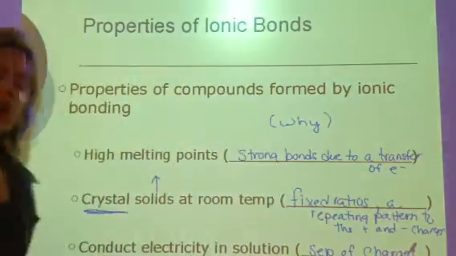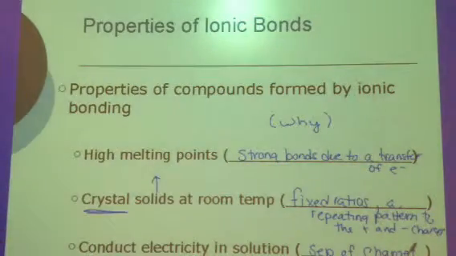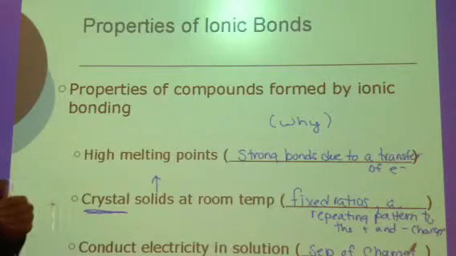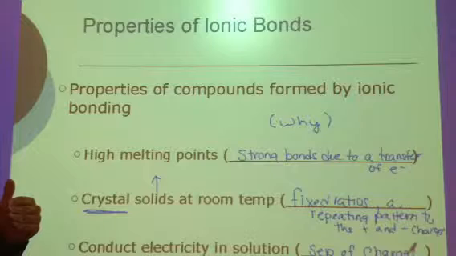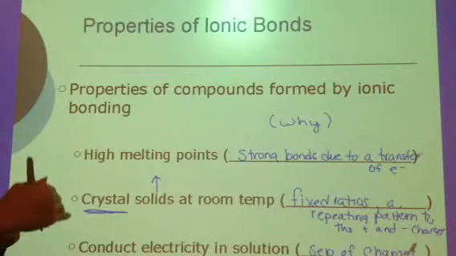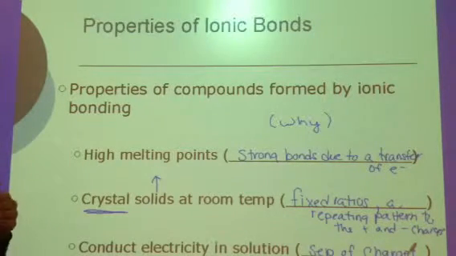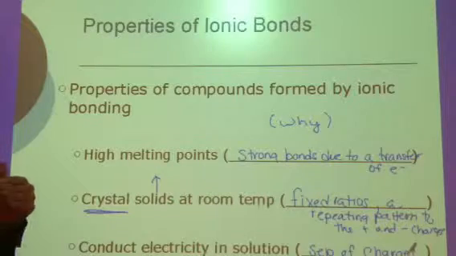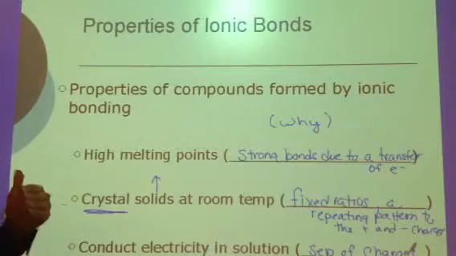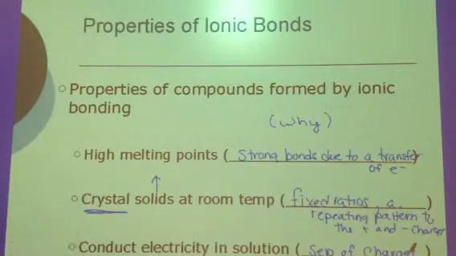That separation of charges works just like stones across a river. The more stones you have across the river, the faster you can cross that river. The more ions in solution, a positive ion, a negative ion, a positive ion, a negative ion, the faster that electricity can move across that liquid form.